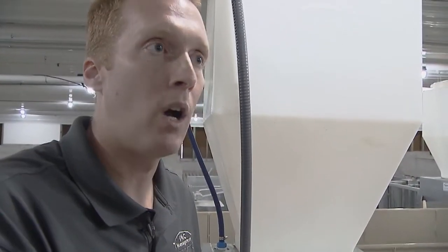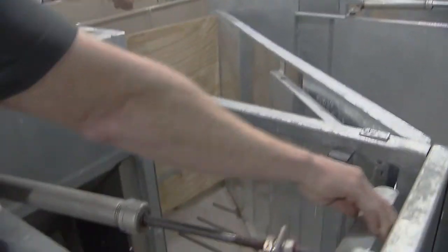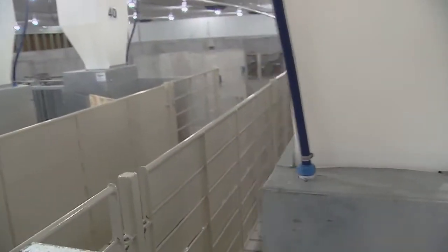She can leave anytime she wants, but 95% of sows will walk through and eat their full allotment of feed before leaving. To leave, they just walk out that door, push open the last door, and then there's one more door they have to walk through on the other side of that concrete wall.